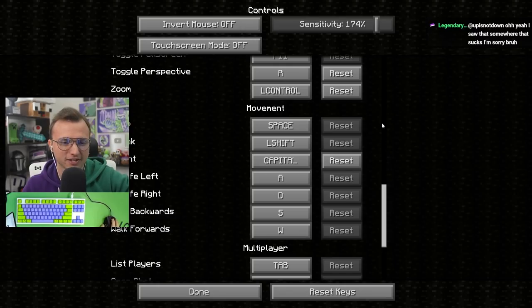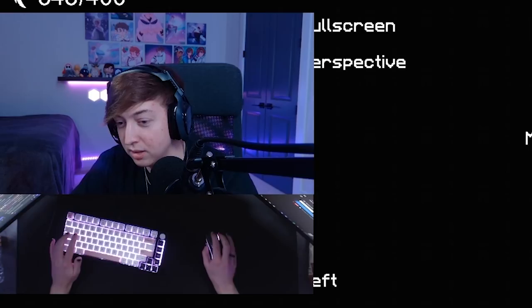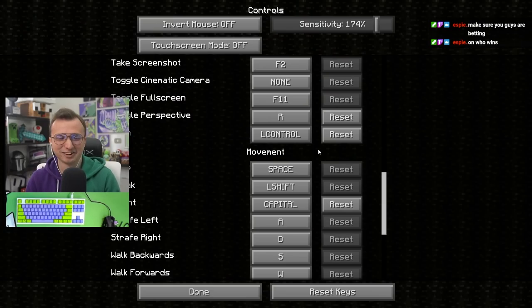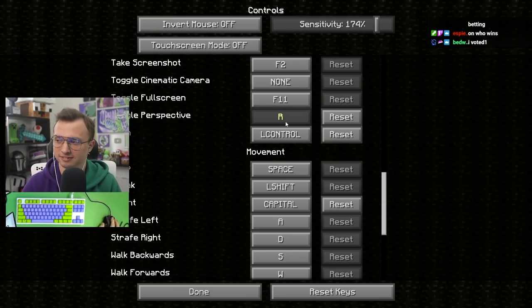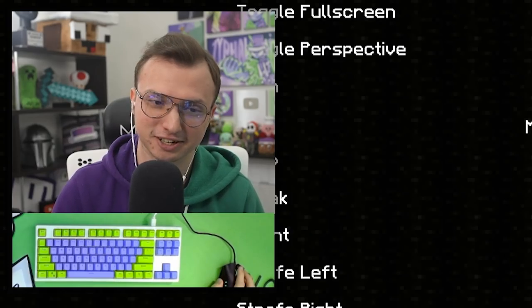This is great. Okay, so sprint key is caps lock. You're all like, why? Why? What is wrong with you? Okay, and then to toggle perspective to go in third person is R. Okay, I have that as R2. Dude, okay. Let's go. My R is the hotbar slot. Okay, your zoom in button is left control. That's my sprint. Well, that's unfortunate. You're going to be zooming in a lot.